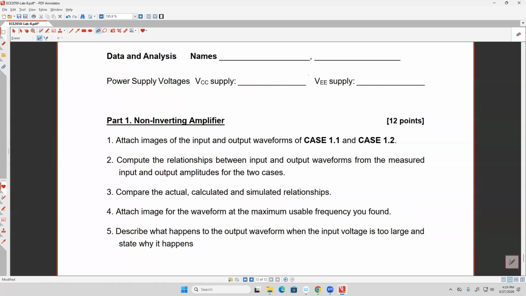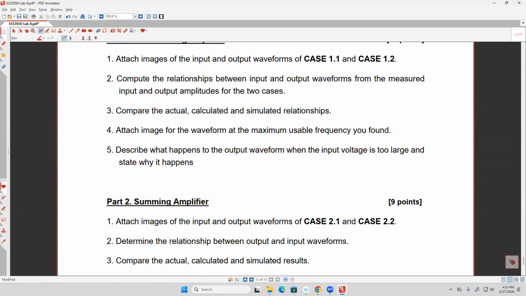I recommend, as long as the data sheet says positive 15 and negative 15, you can just use this one. Here, I'm asking you to give me the picture of the first 2 cases. Is this picture similar to what you are expecting or not? And then, from the picture, find the relation. What do I mean? Look here, guys.